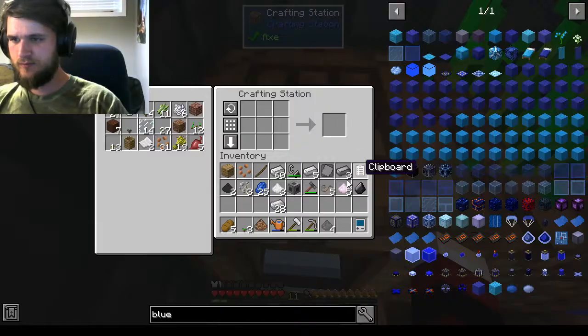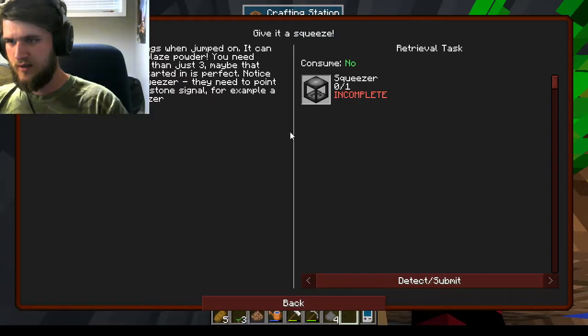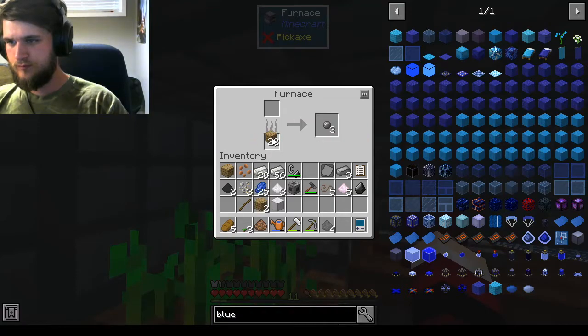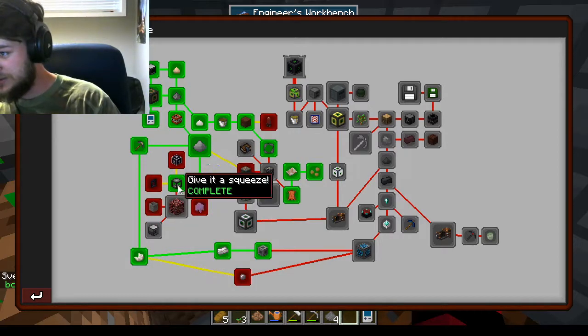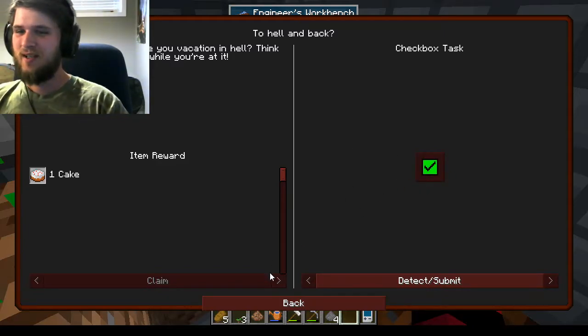Oh, I can make the squeezer. I think I shall do that. Block of iron, iron. Four sticks and 2 planks. First of all, that's... Alright. Iron ingot. Block of iron. Squeezer. Nice. Got that. To hell and back? Right.